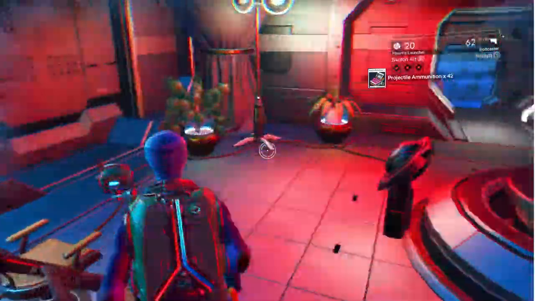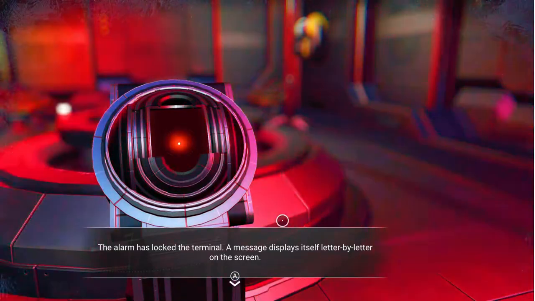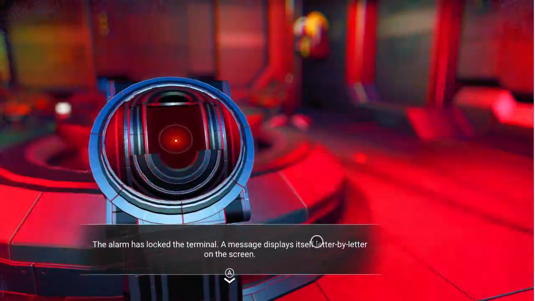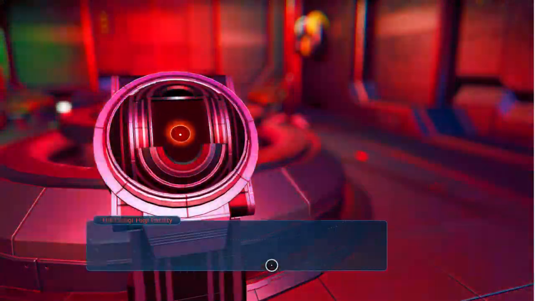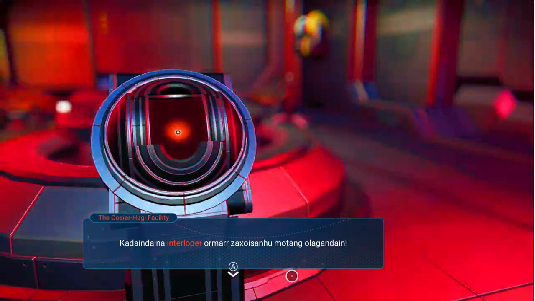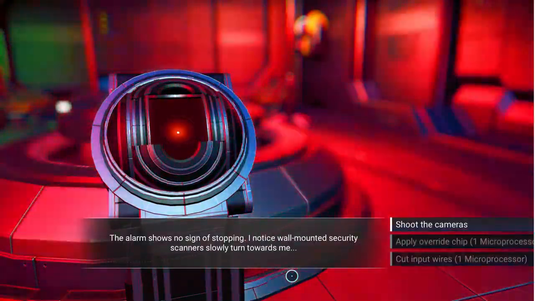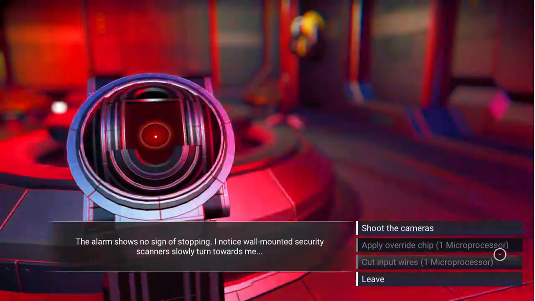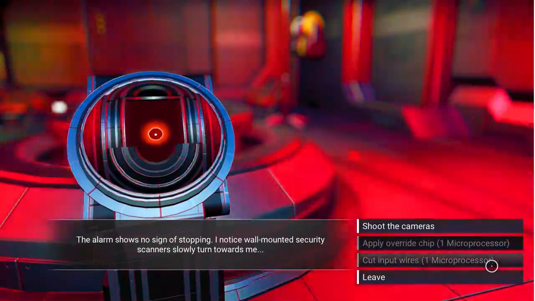Okay, so we interact with the terminal. An alarm has locked the terminal. A message displays itself letter by letter on the screen. Now, depending on how many words we've learnt, we might understand this a little bit, we might not understand it at all. Let's have a look. Right, the only word I understand is interloper, which is us. The alarm shows no signs of stopping. I notice a wall-mounted security scanner slowly turning towards me. Okay, interesting. So if I had a microprocessor, I'd have more options here.